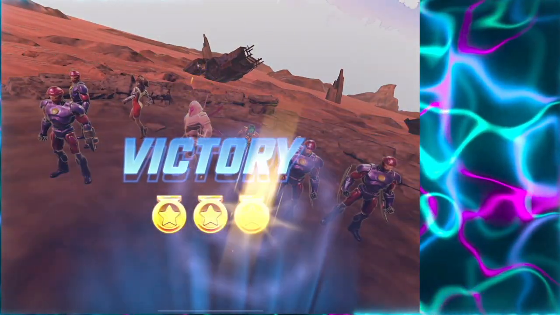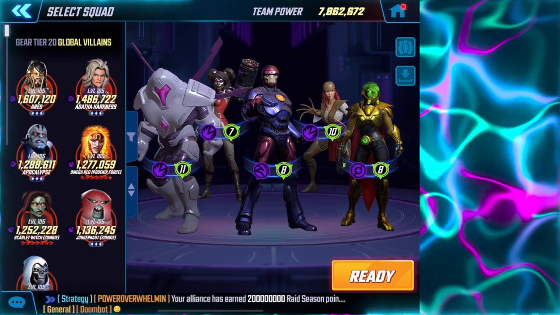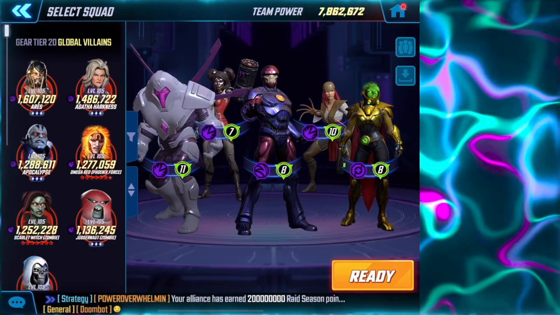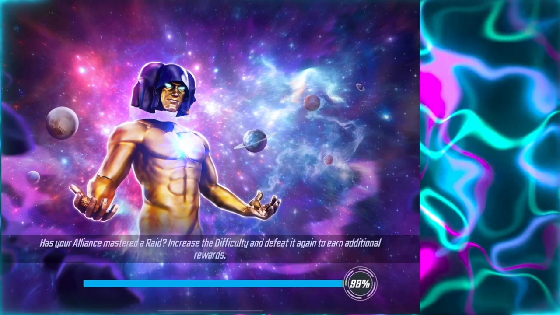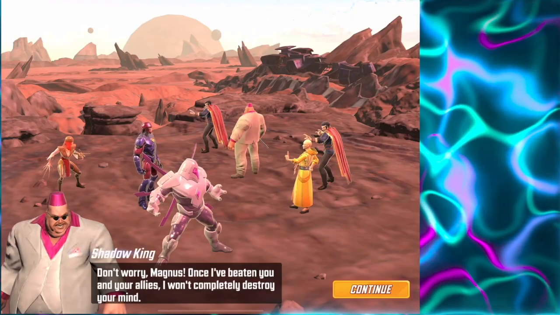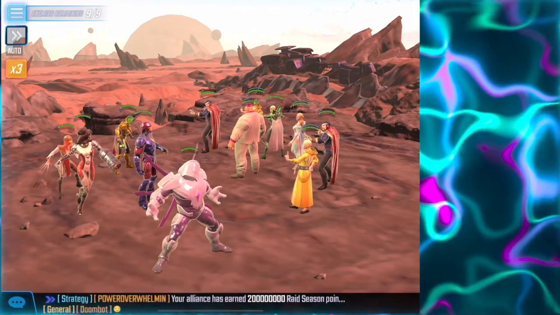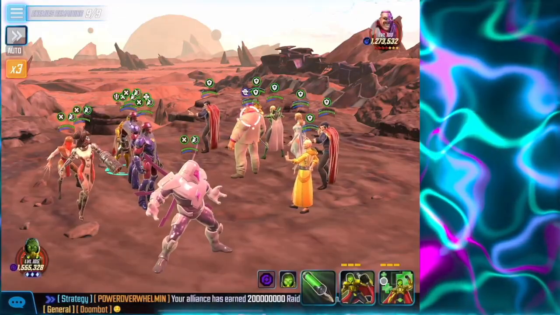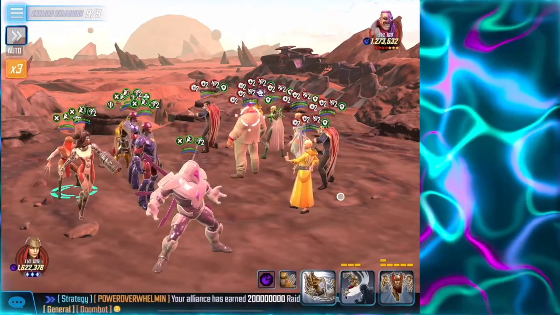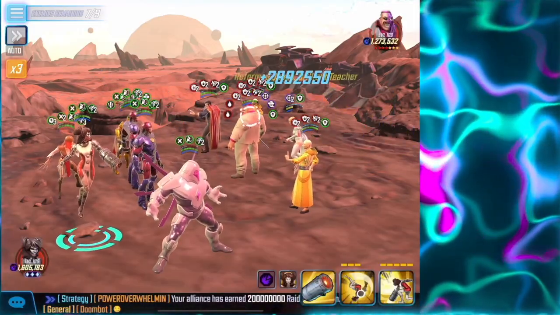The boss mission is what we're going into now. So again, we're going to go with the full Orcus team and show you how it works against the boss mission, or the last mission, I guess. Not really the boss, because the boss is on the hardest difficulty. But this is the last mission for this section for the global villains.